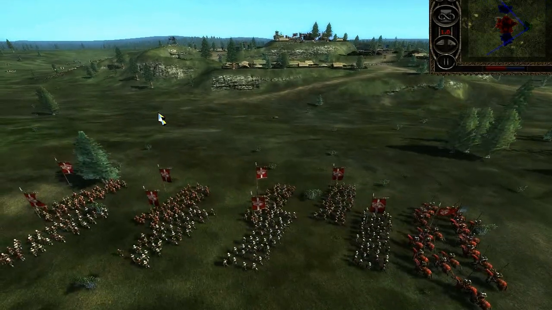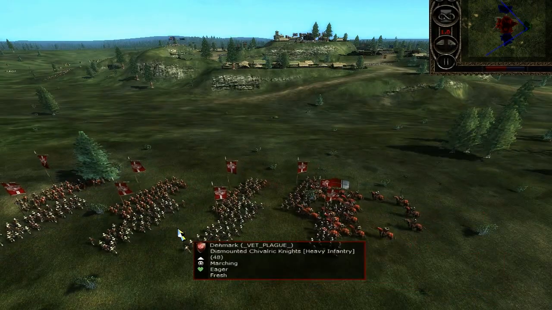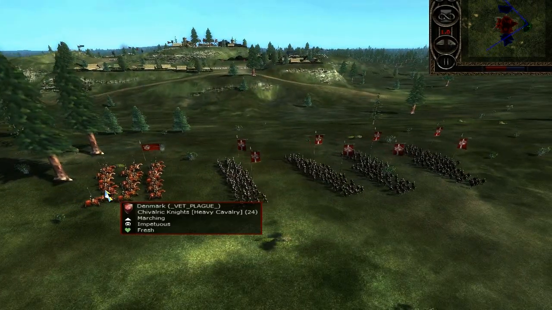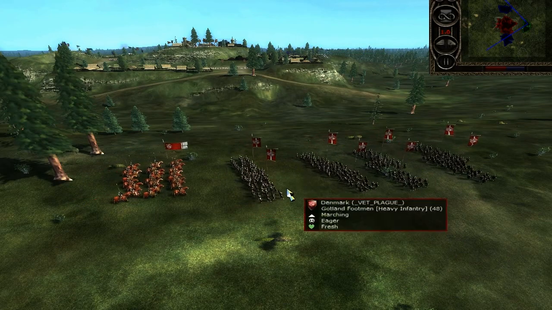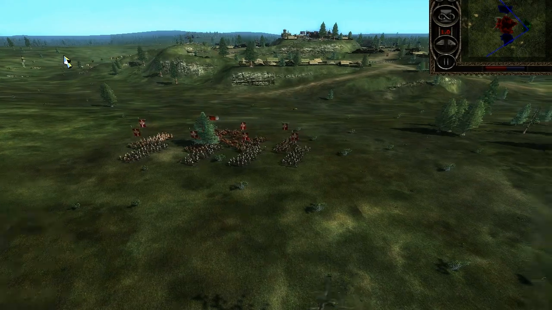If we look at Vet's build, over here on this left side, he's got 4 dismounted Huscarls, 4 dismounted Chivalric Knights, and 1 Chivalric Knight Cav. On the right, he's got 1 Chivalric Knight Cav, 4 dismounted Feudal Knights, and 4 Gotland Footmen. So what he's done, he's broken his army up into 2 groups to support each Mongol player.